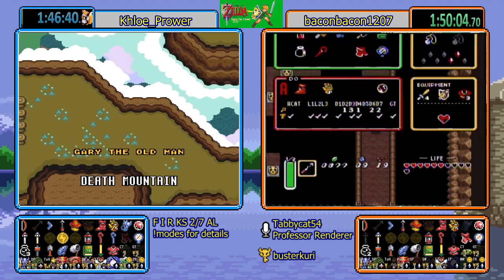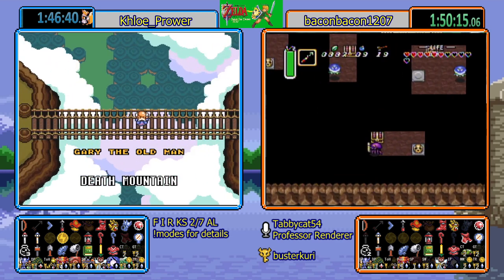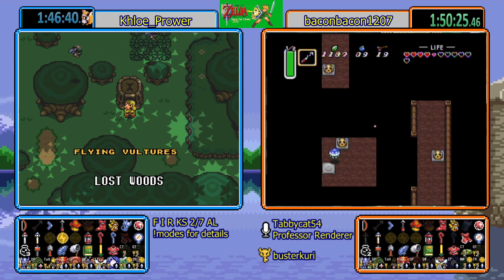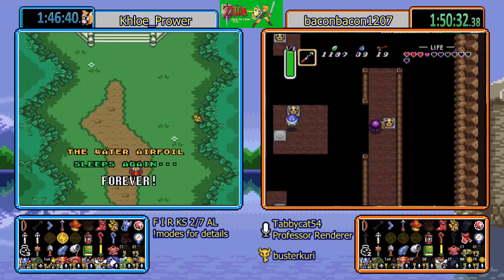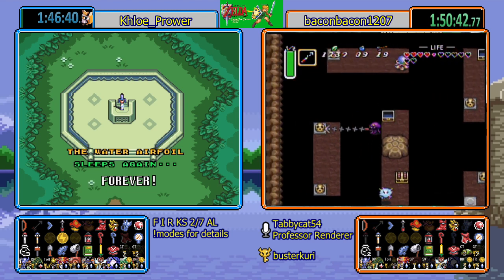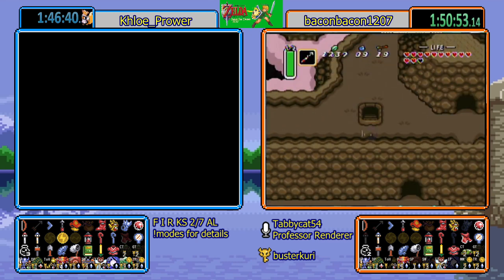Yeah, we don't have a fire rod, but my guess right here is that Bacon will probably end up going to Hera, grabbing that pendant, going to get the flippers off of Ped there, and then going from there. Getting bullied by the Bari there. The water airfoil. That's a really funny name for the flippers. We did get to see some new checks here in Hookshot Cave, but it just looks like we got pretty much some more health.